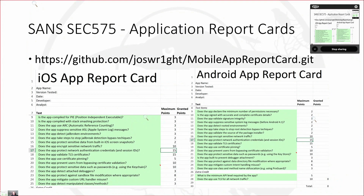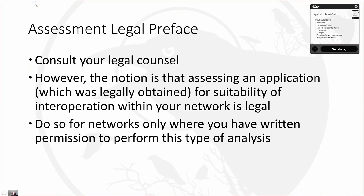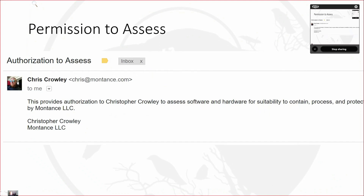Report cards cover a bunch of important things: data storage, flaws in code, and the ability to downgrade protections otherwise available from the operating system. Just be careful — make sure you have authorization to access. From discussions with lawyers, if you have authority to assess an application for interoperability with a network or system you own, operate, and manage, and you have written permission from someone who can grant it, you should be okay with doing this sort of assessment.